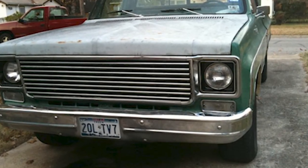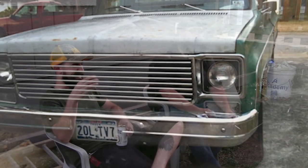What sucked is your dad was about to sell it to me running, but then his engine blew. He had a 78 C10, right? Yeah, I had to take that engine out of the Cutlass and put it in the green truck. Because Cody's dad was going to sell the car to me running and driving, and then the engine in his truck blew up, and he had to pull the 350 out of the Cutlass to keep his truck running.